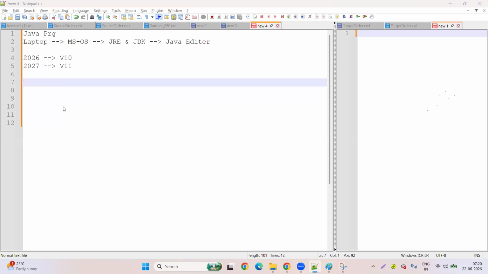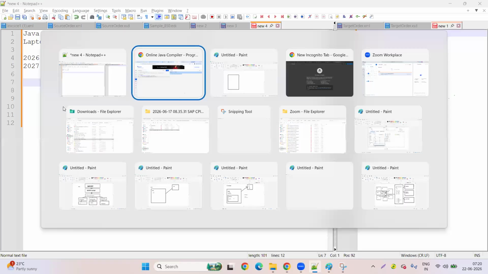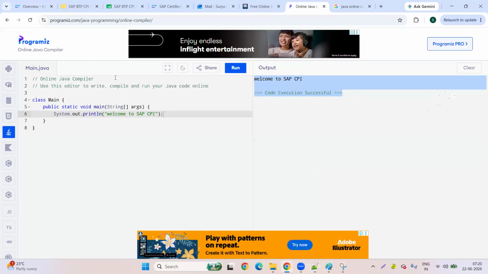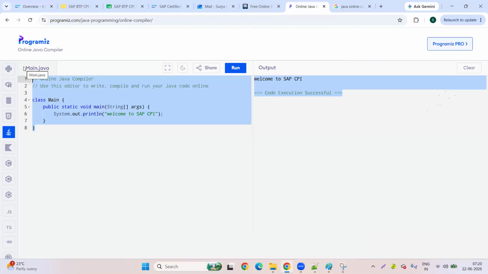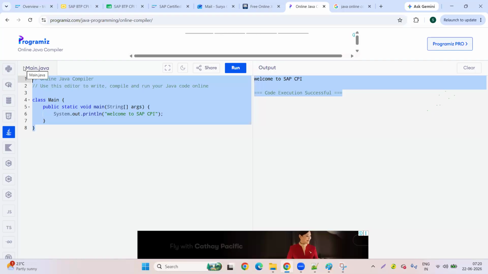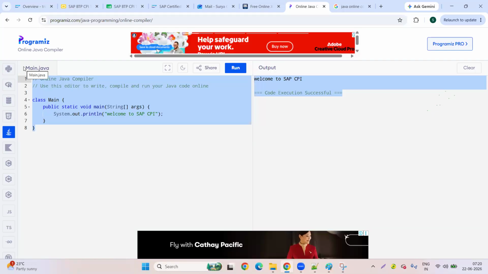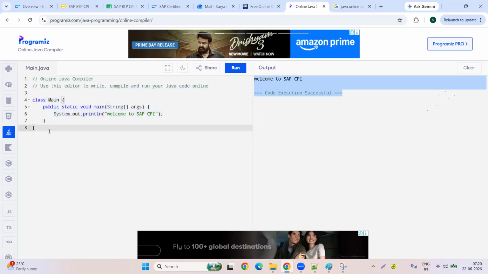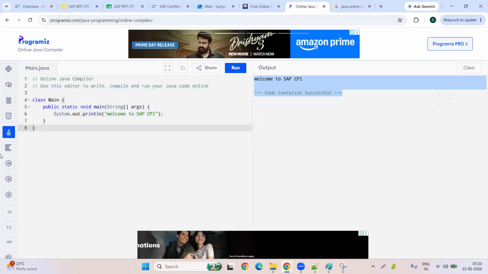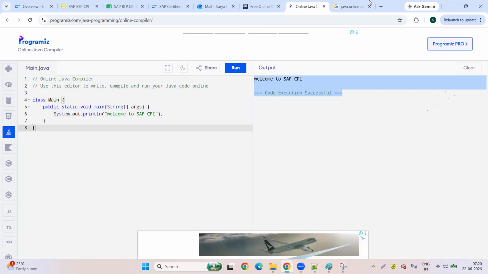So this is the main difference, guys, in cloud computing. Another simple example: this is a platform. They are providing the platform to execute your program. Let's go to some software now. So this is the platform to execute the Java program. That means it's a platform as a service that they are providing here.